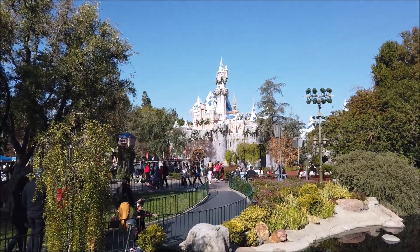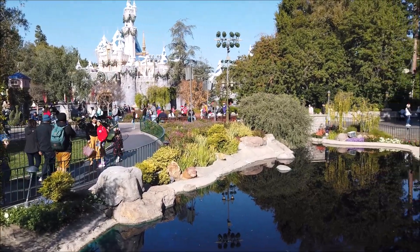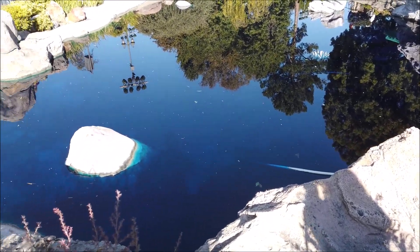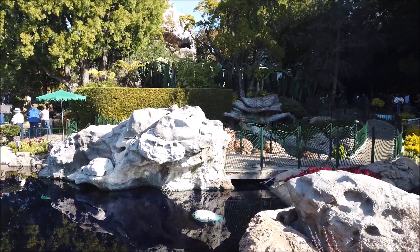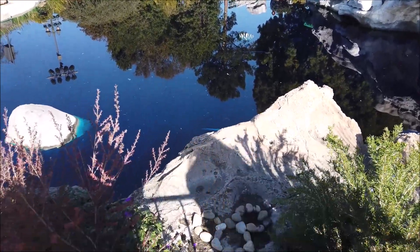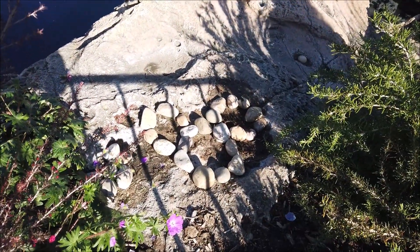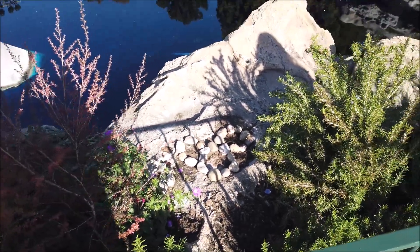It looks like they put snow on the castle and a little bit of greenery. Still can't get over how small this castle is, but very excited to check it out at night. The water is very blue, as Sarah pointed out — you can see it around the rocks and coming from that waterfall over there. Standing here for a moment, I look down and what do you see? That is an awesome little Easter egg — a hidden Mickey. We weren't even looking for hidden Mickeys yet; we literally just got here, but that's one.